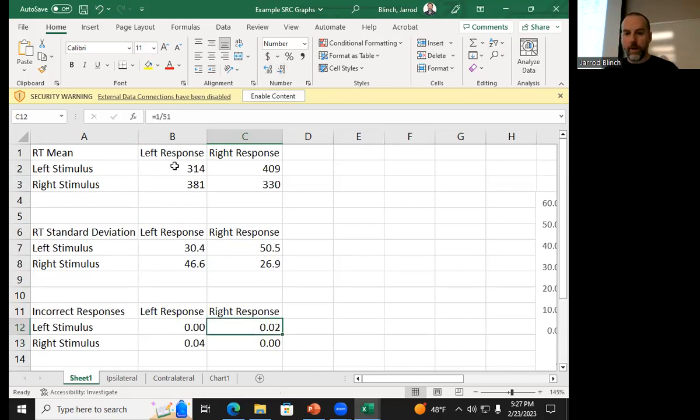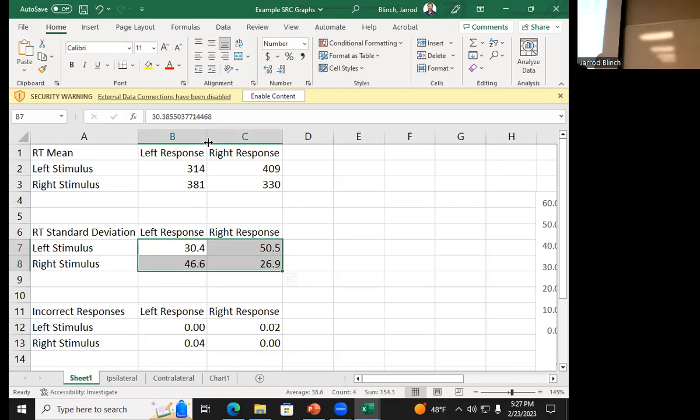And then my reaction time means are in here, and I might have messed these up. So it looks like maybe I forgot to get rid of practice trials. Are they the same? 314, 330. Okay, maybe I did that part right. And was it 304 and 26.9? Yeah. But again, those exact values are in here. So if you look right here, that's the exact value, and then here it's just being rounded to 1 decimal place.